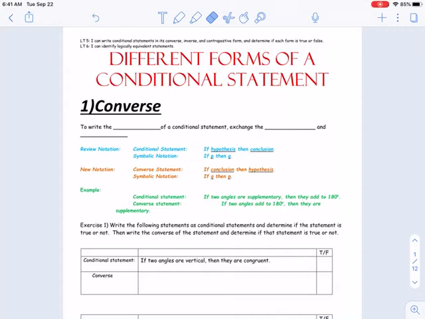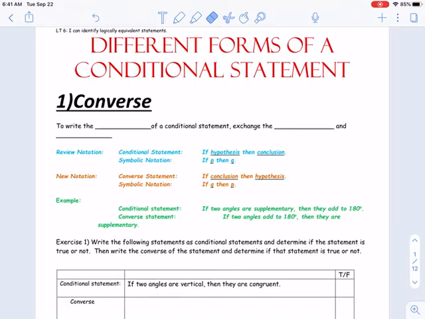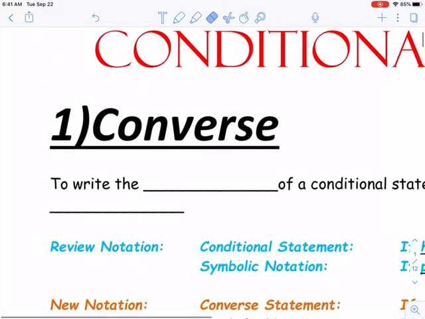Alright, good morning students. We're here and we're talking about different forms of a conditional statement. So we have our if-then statements, if hypothesis, then conclusion. Well, there's other forms we can put a conditional statement in, and there's a lot of details we're going to talk about, a lot of cool things. So it's like saying the same thing but different. And there's going to be several forms, so it's important that we know which one's which.